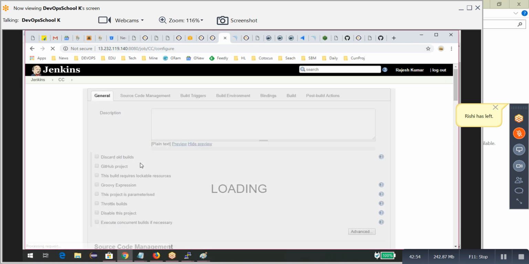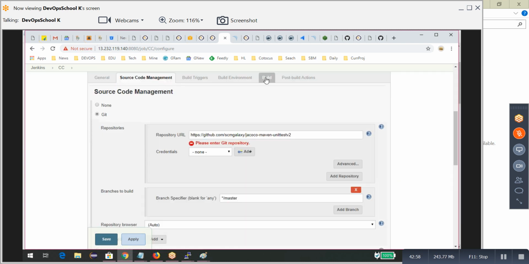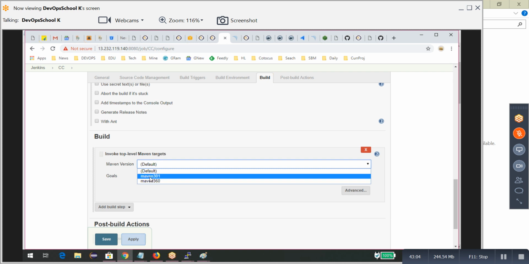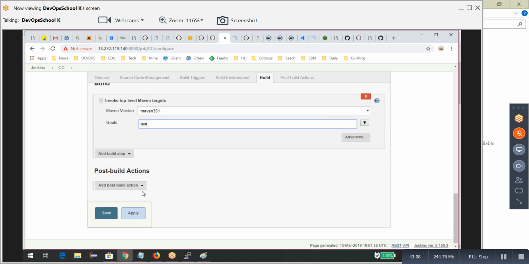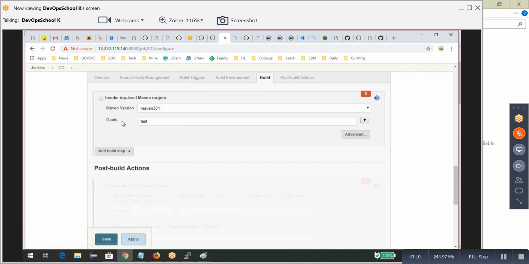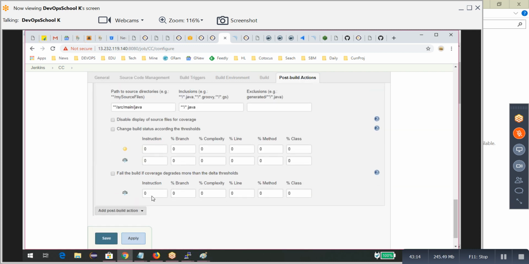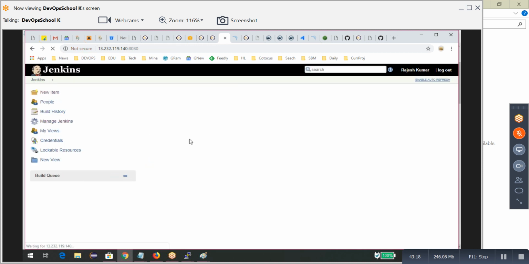Source code management, Git. In the build, you have to call the test, because if you do not call the test, code coverage cannot be done. So here test, and here post build action, Jacoco. Leave it as default because I designed the source code, so it will support this setup, and your code coverage also is done.